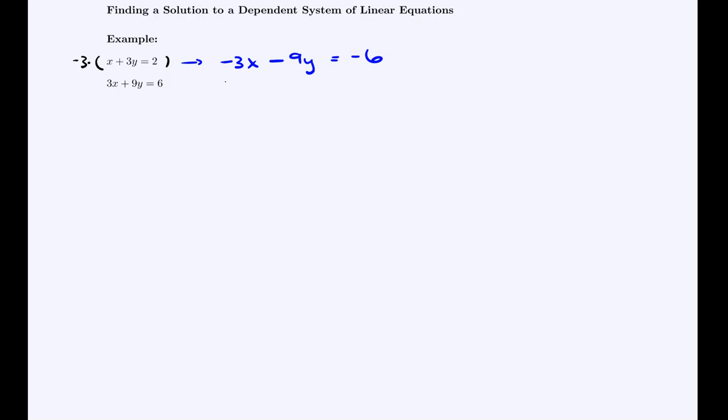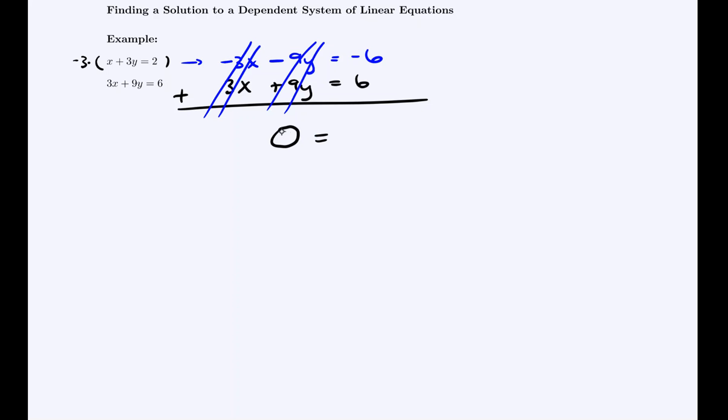We were going to add that to the second equation unchanged, so I rewrite it below, add them together, and as expected, the x's cancel, which was our goal. And then as we turn to add the y's, we also notice they unexpectedly cancel, -9y plus 9y. So that cancels as well. We weren't intending that, but that occurred because of how these equations are related to each other. And that leaves us with nothing left on the left side. Remember, nothing in terms of a number is 0. And then -6 plus 6 would also leave us with 0.